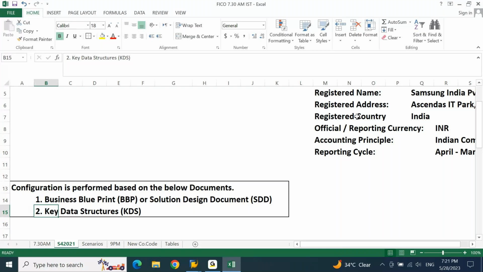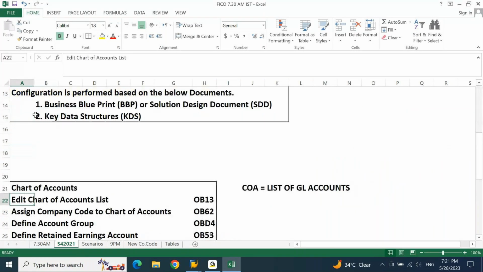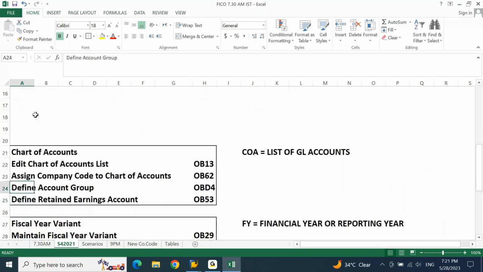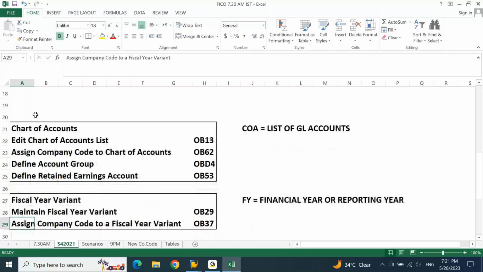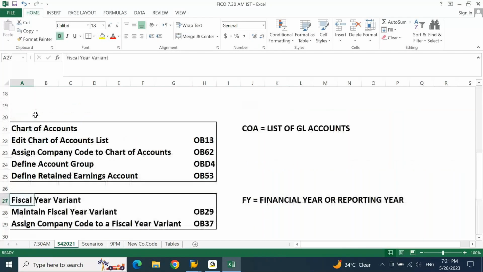In the baseline configuration, whatever we defined earlier, you have mentioned company, company code, chart of accounts, account groups, retained earnings account, fiscal year, posting period, and field status variant. Now in all these settings, what will be the code or the description that you are going to define? All these codes and descriptions are what you are going to maintain under a document called KDS, key data structures.